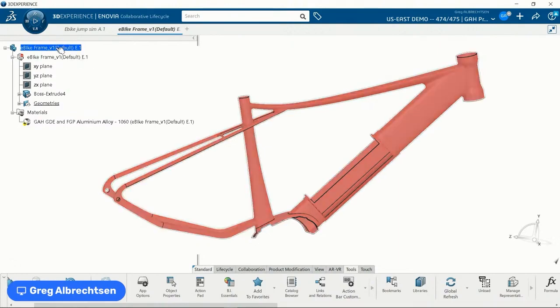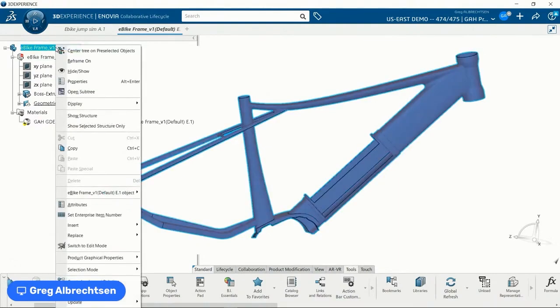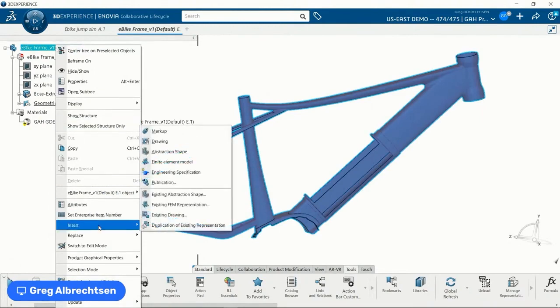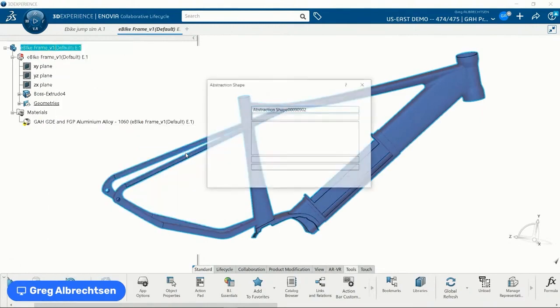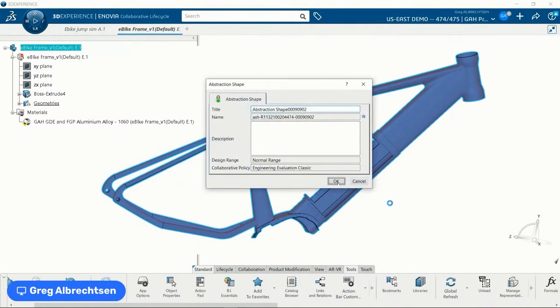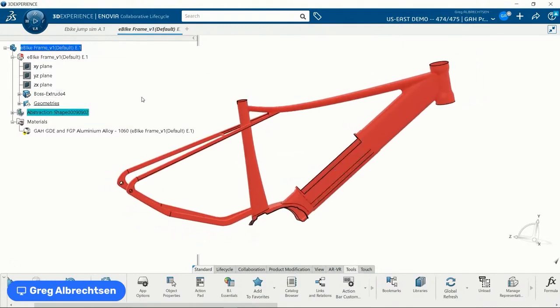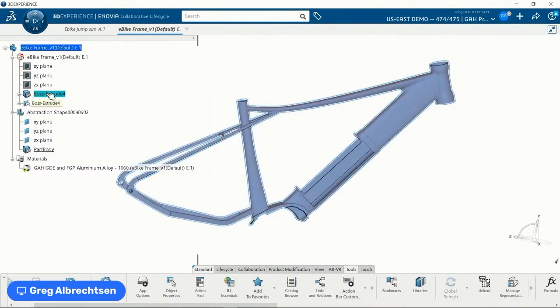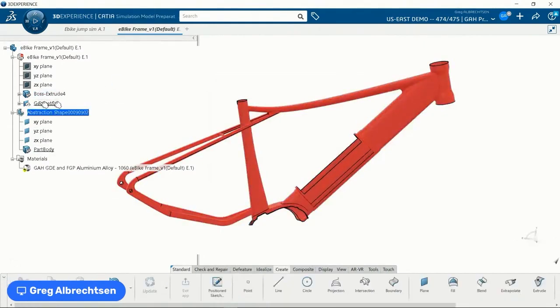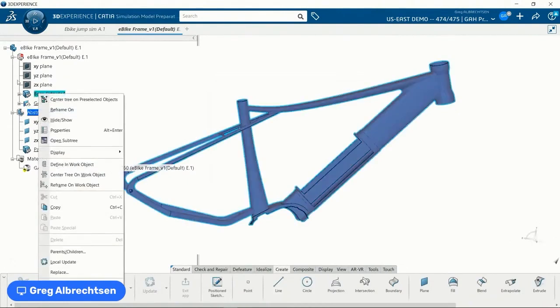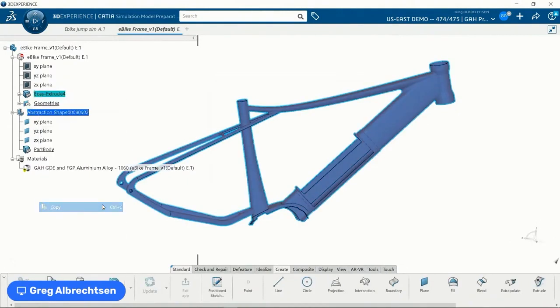I showed this a little bit in one of the previous sessions. I just come here and insert this thing called the abstraction shape. I went through all the different representations in a previous session, so basically I'm just creating a new representation here. I will take this initial geometry that came over from SolidWorks and copy it.